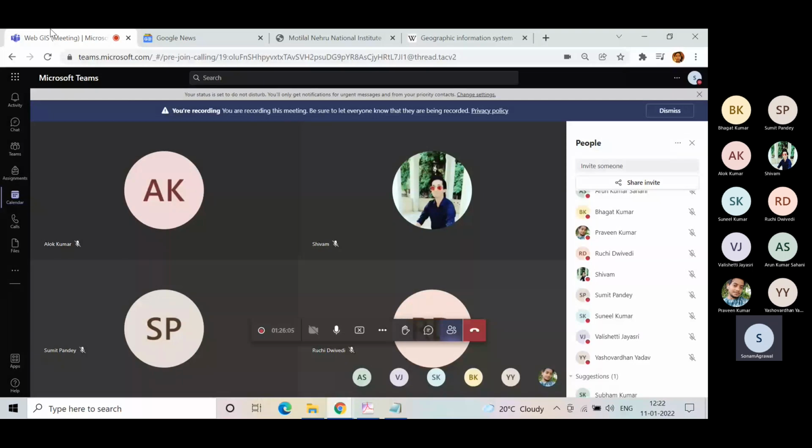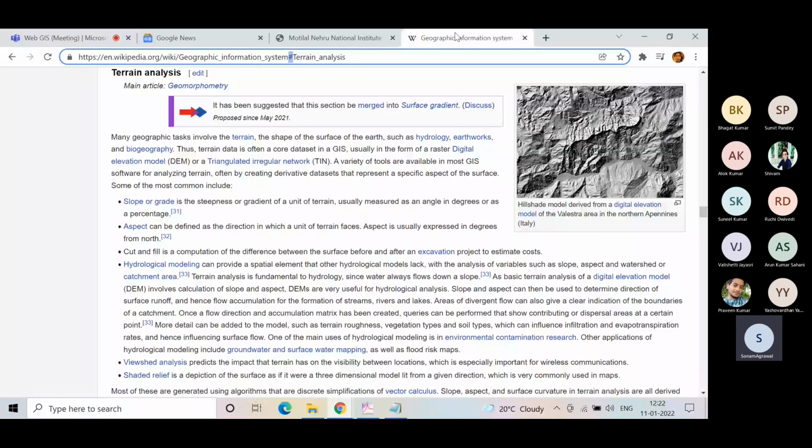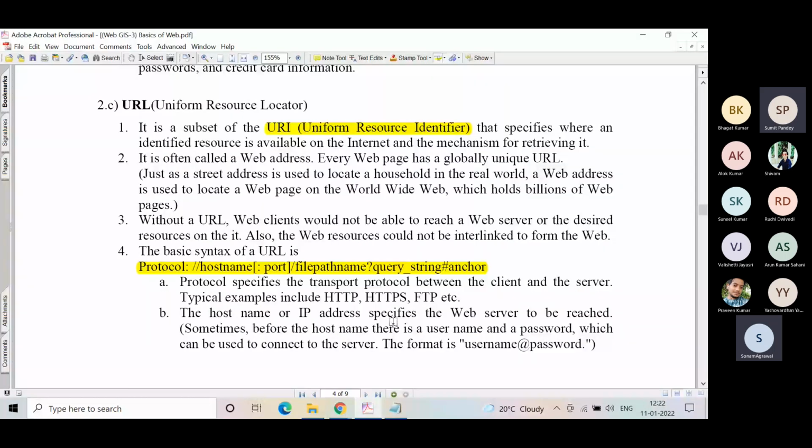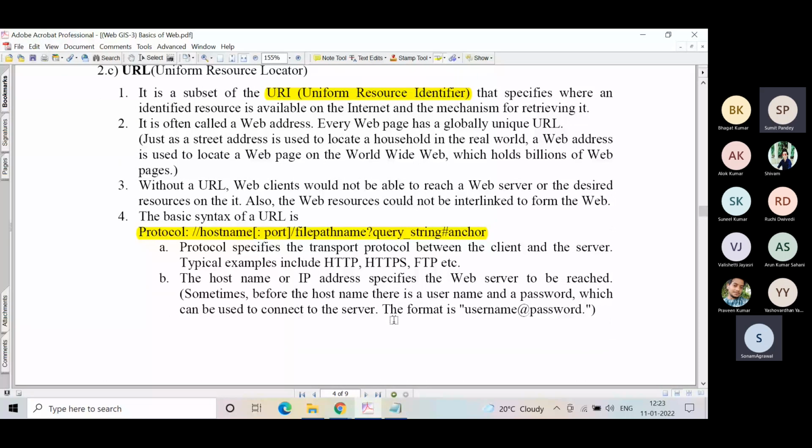Okay. Am I audible? Yes, ma'am. So have you listened to everything that I have told you regarding the hash, about the linking within the same page? Yes, ma'am. Because there was a little bit of network break. Yes, ma'am. There was a lag between the video and audio, but we understood it. Right now the audio and video is okay. Ma'am, please do something on video then. Yeah, ma'am, it is okay, I think.